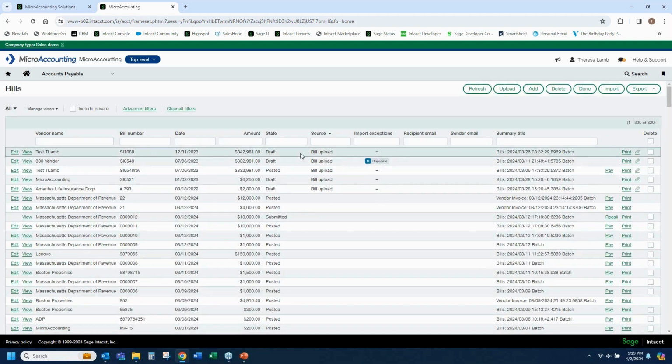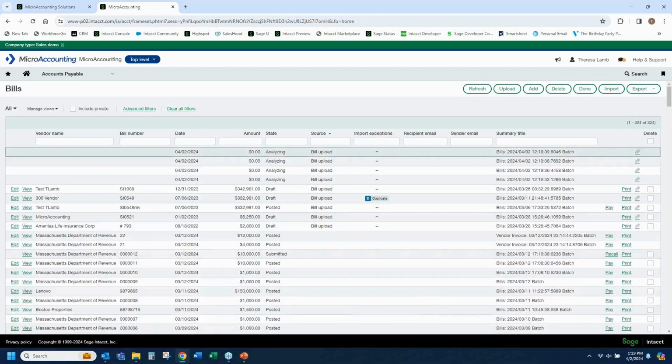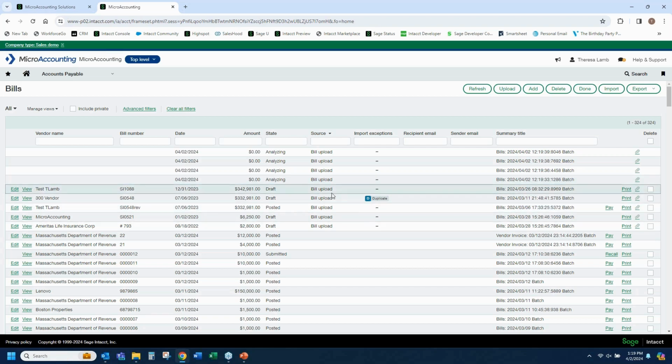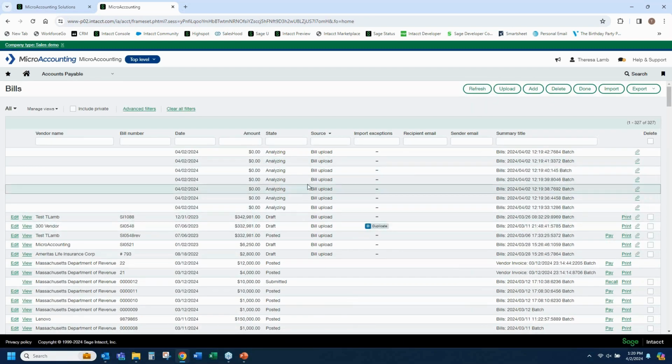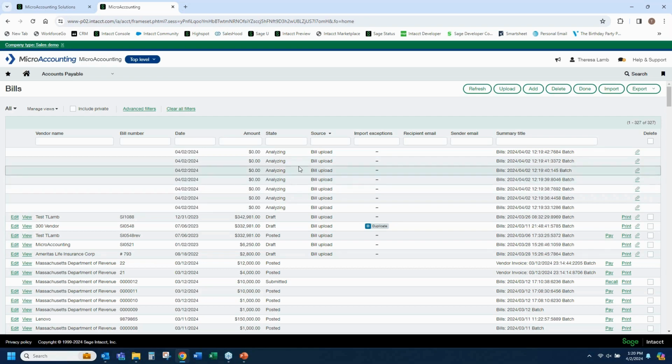Once you do that, you'll see you also have a refresh button. I can click on that refresh, and you'll see it start bringing that data in and saying it's analyzing. So it's pulling those attachments in and reading that data so that it can start populating that information and filling those in. You can see I've already done a few here. While this is refreshing, which doesn't take long, we'll keep an eye on the time and see how long it takes to do these bills. I think I did 7 of them. Yeah, 7 of them here.